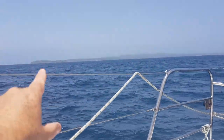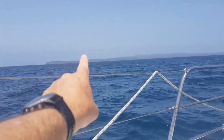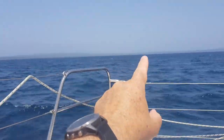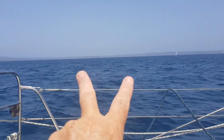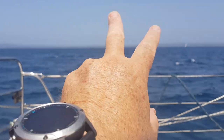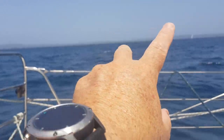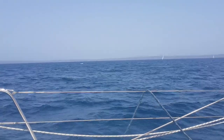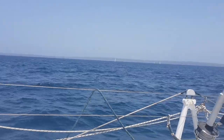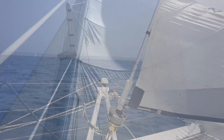So we've got our beloved Bowen Island over here and the Booderee National Park down along here, and we're sailing towards a couple of the Seawinds, the Seawind Pleiades, and another 1160. The 1260, I think, is on the left, and the 1160 is on the right. They have such a great run, and these are very experienced sailors. But we're giving it a bash. We're still doing all right.